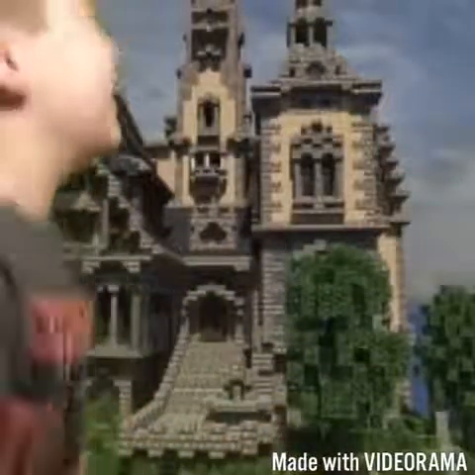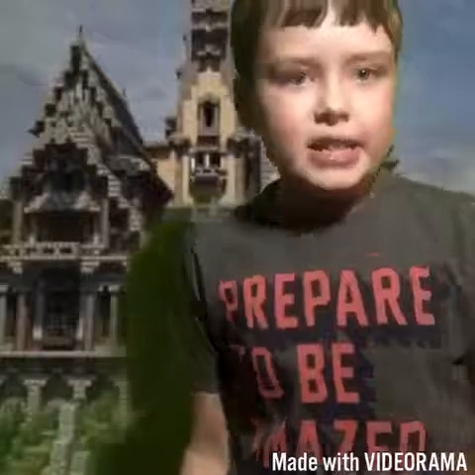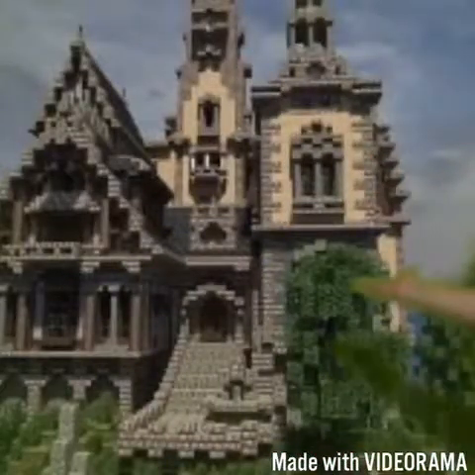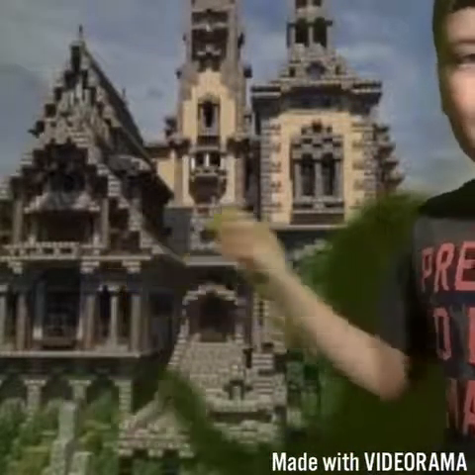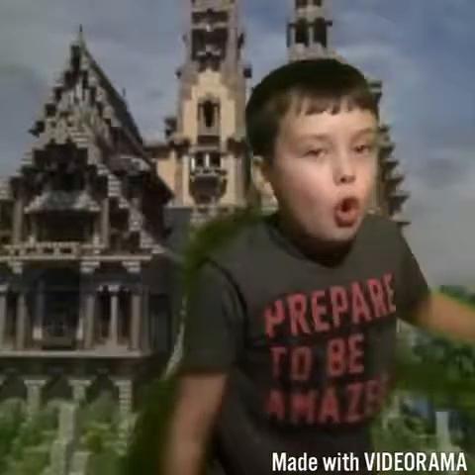So, this house is wonderful. It's so good. It's seven stories. It can fit four families. It has the real house is over here. But what it is, this is the kingdom. It has restaurants.